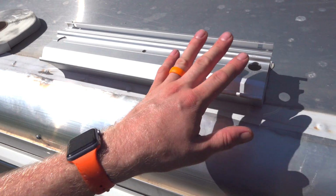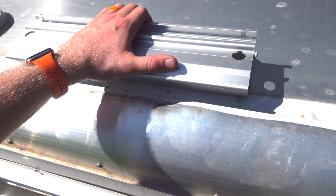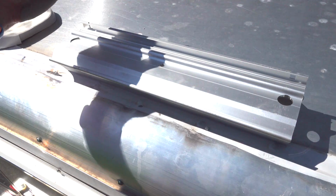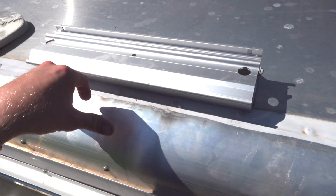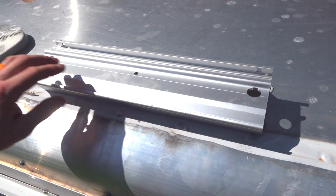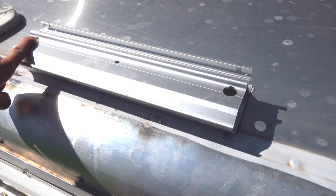If there's one thing I wish, it's that they would make this more like 17 inches wide, because then I could just set it right over the joists that are 16 on center, because of the indentation here. So I wish that the holes were 16 on center. It could be as wide as it wanted to be, but 16 on center holes would be much preferred. In this case, they're not.